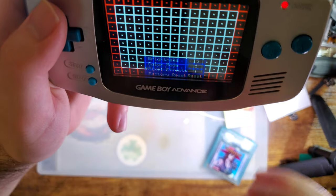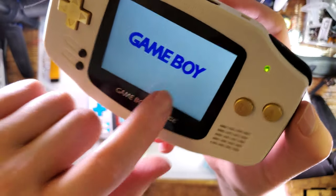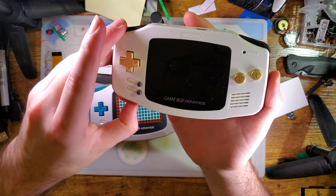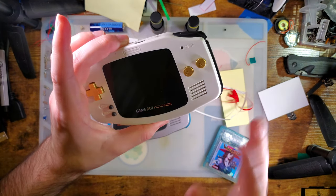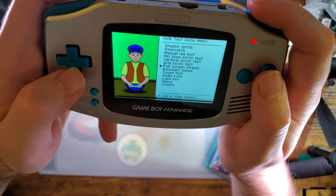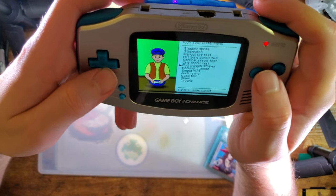With this particular kit, I like no pixel grid. I know with other kits, specifically Funny Playing's 3.0 IPS, I do actually like the pixel grid, but this kit does not use integer scaling to display the image. It's a little bit uneven, and I think the pixel grid hides some of the uneven scaling and results in a better look. The kit itself looks totally fine, but with integer scaling, I don't care for that. I think this is better. And I can show you full screen stripes. Pull that up, and you can see it is nice and even in both directions. I like it. I'm into it.